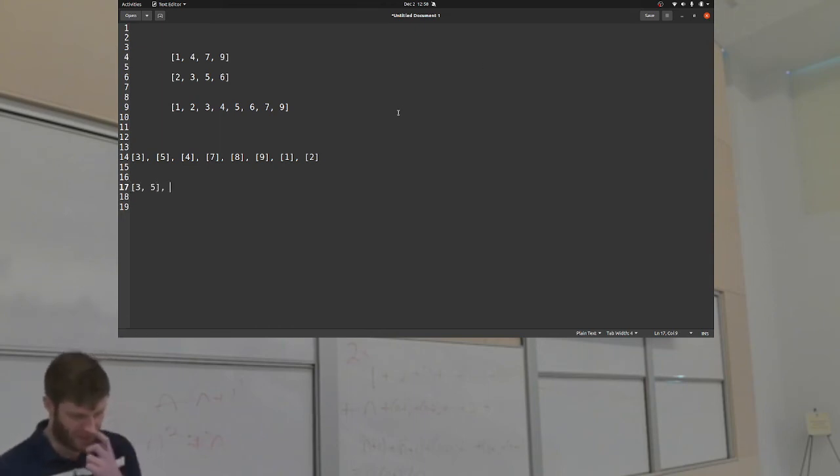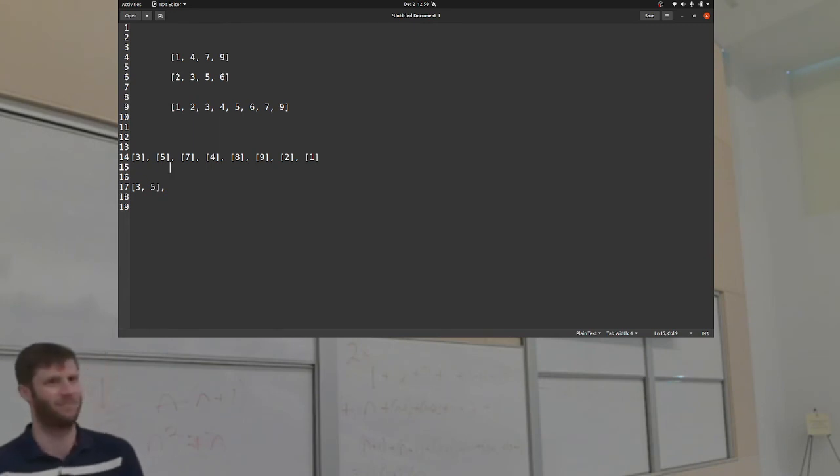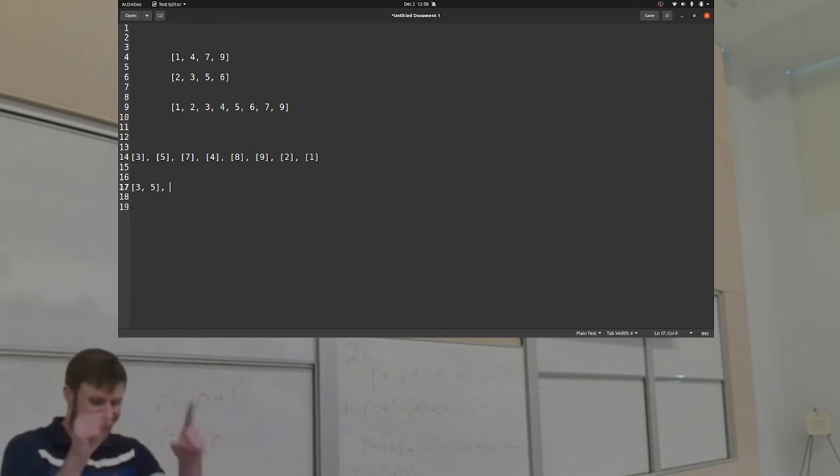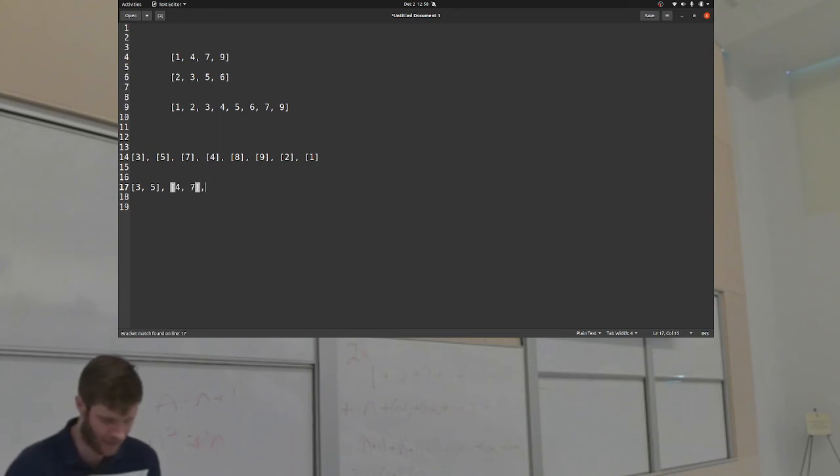Oh, this is actually really boring. What was the other number? Shoot, 4. 7, 4. We'll make this a 2 and a 1. Ignore the fact that I'm tweaking the problem to be more interesting. So now I'm going to merge the next 2. The 7 and the 4. What comes first? 4. Okay, great. And then just 7 tacked onto the end.